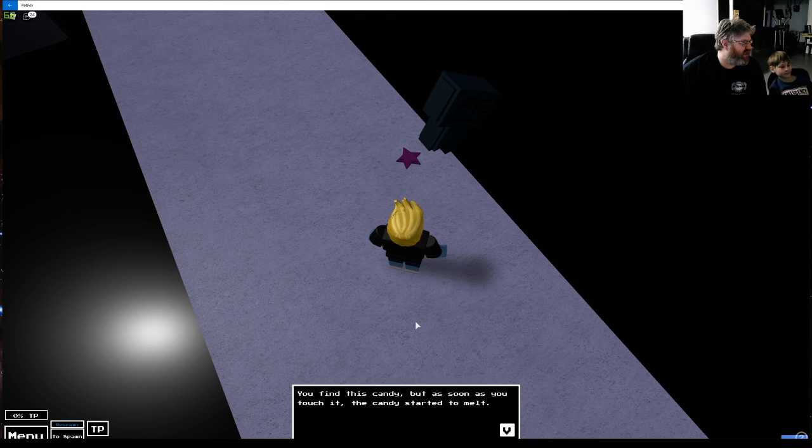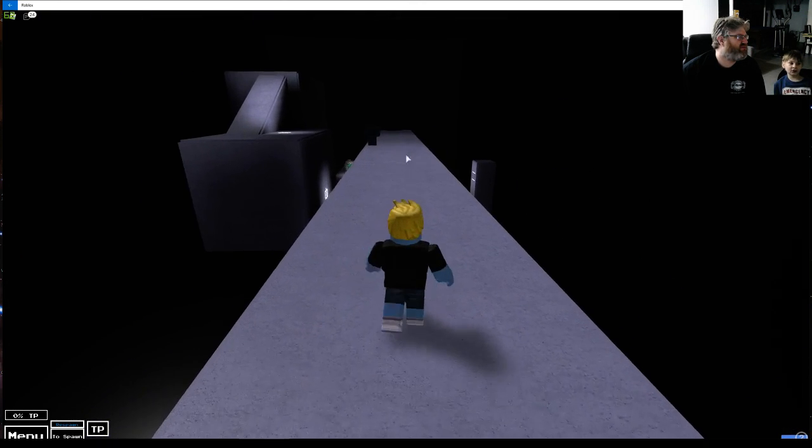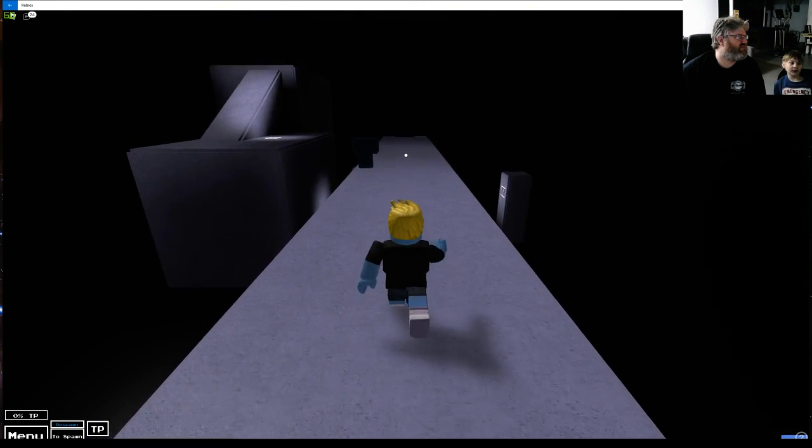You find this candy, but as soon as you touch it, the candy started to melt. Got stuck into your hand. You tried to swipe it off and succeeded. It returned back into its original place. See, you can't pick it up. Now, you're so close to the enemy now. Okay, click the guy.